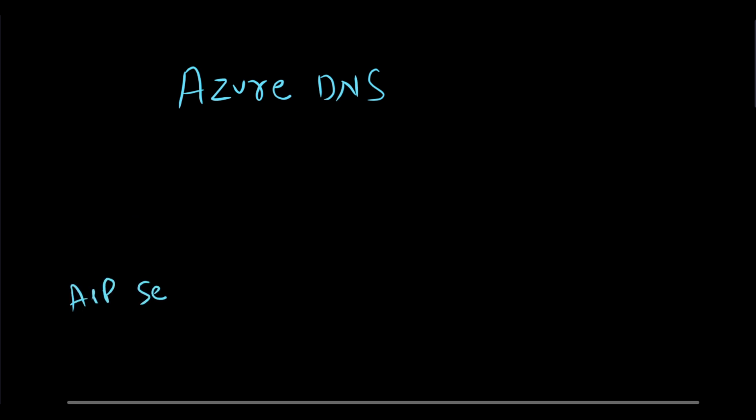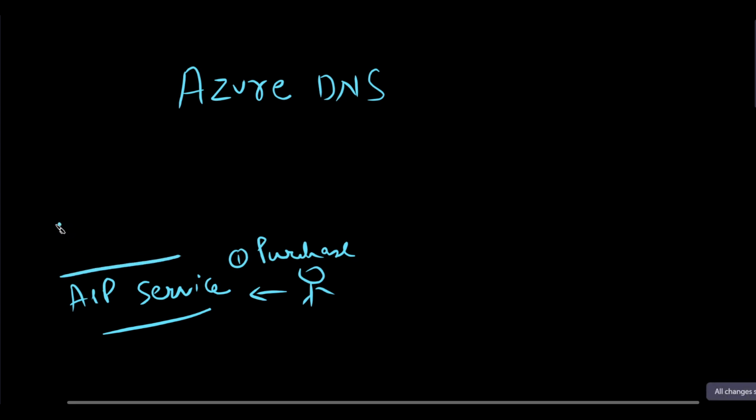Now that we have seen Azure Express Route, now let's have a quick introduction of Azure DNS or domain name server. So Azure does not let you purchase the domain from the Azure DNS itself, but you can use app service to buy a domain for a yearly fee, right? So your user can go and purchase the domain from Azure App Service or through a third party domain registrar such as GoDaddy or HostGator or Namecheap and so on.